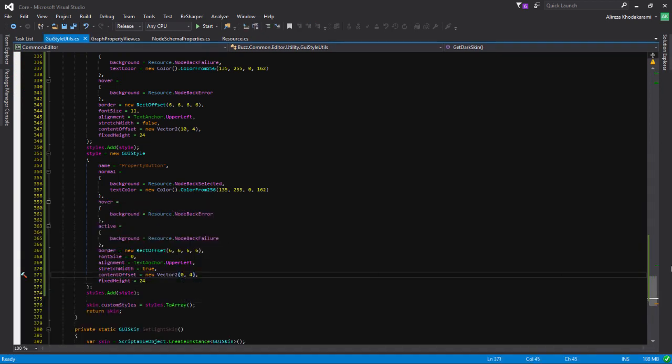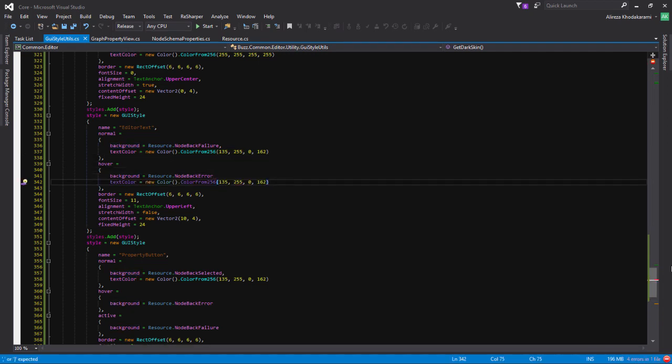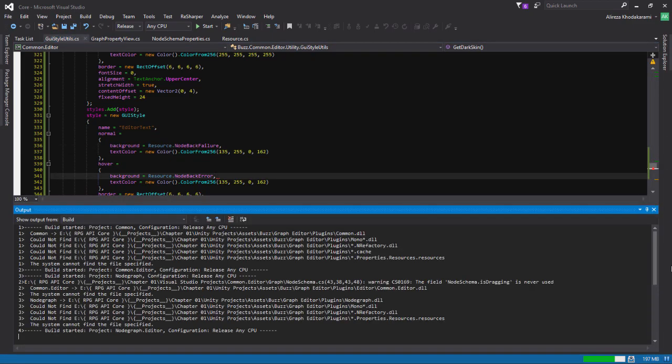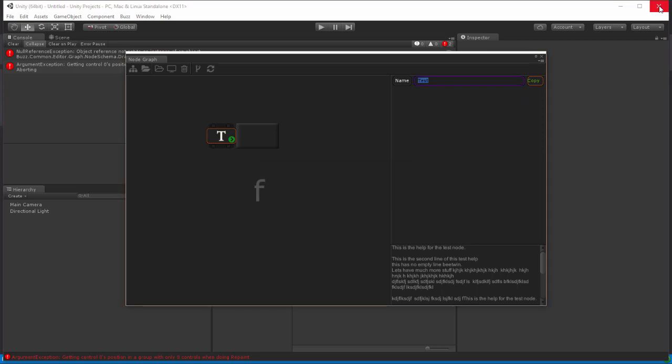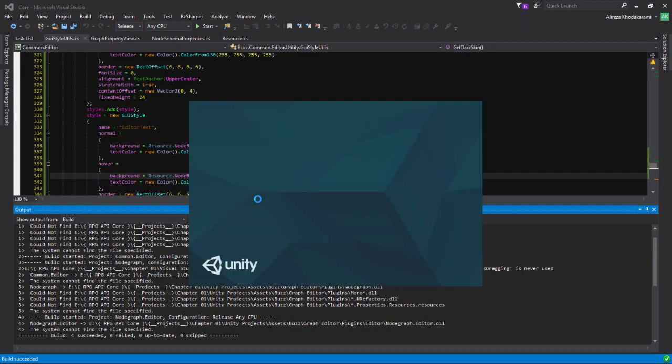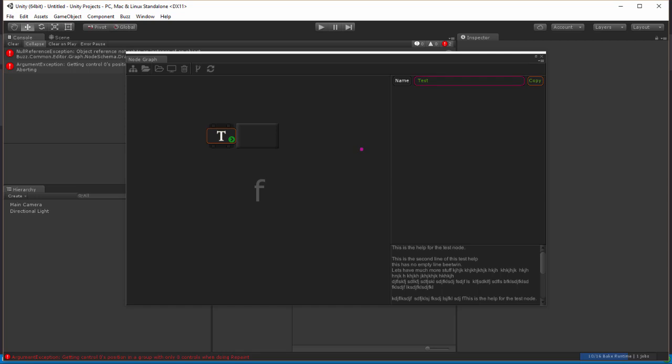One of the things is that I need, I don't know, maybe 4 pixels to the right, and here I will use this text color there, build. And of course, again, I need to close this thing and rerun this thing. I honestly hate the solution for this, but if you want to keep your styling, oh yeah, there we go. That's much better.